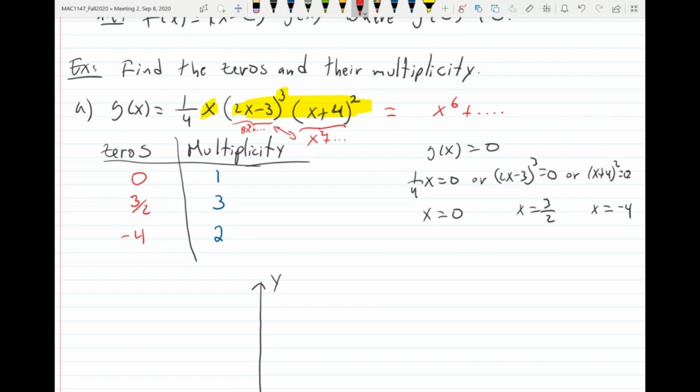And then when you distribute this one, you're going to have the x to the 6, as we know, but then it would be a quarter times 8. So that's going to give you 2. All right? So you don't have to multiply the whole thing, but when you analyze, then you will see that the leading term of this polynomial is 2 times x to the 6. Can everybody see this? Or do I need to explain this again?